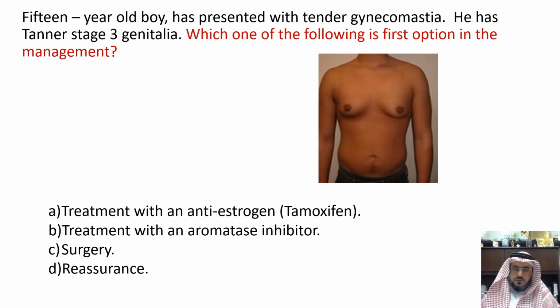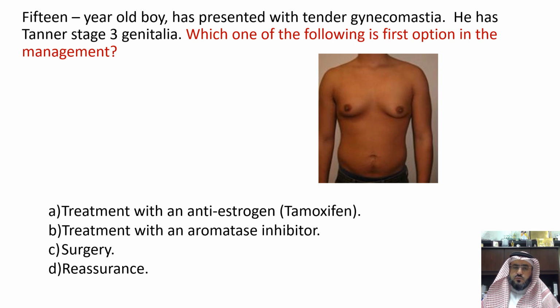Another adolescent with gynecomastia, 15 years of age, presented with tender gynecomastia. He is completely healthy. In examination and in the history, nothing significant, no medication history. On examination, he doesn't have hypogonadism, completely normal genital examination, but he has gynecomastia. As you can see in the photo, significant gynecomastia despite everything being normal in the history and the examination.